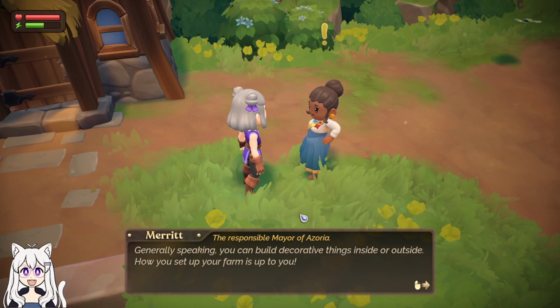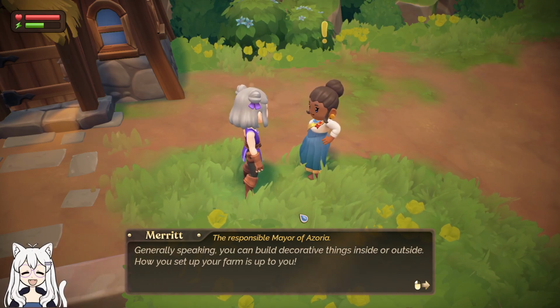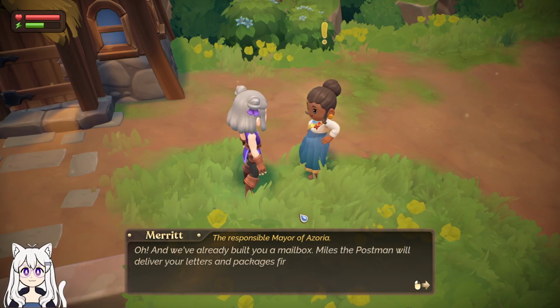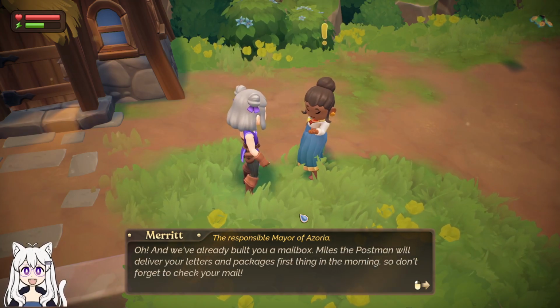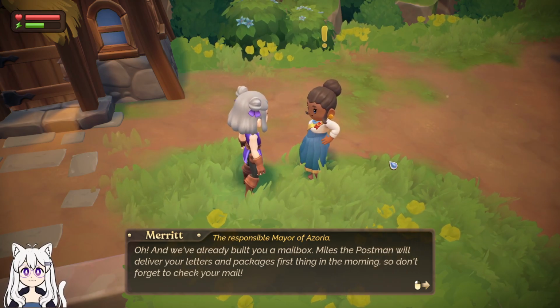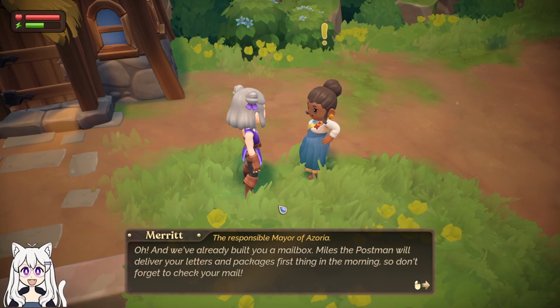Generally speaking, you can build decorative things inside or outside. How you set up your frame is up to you. Oh, and we've already built you a mailbox. Miles, the postman, will deliver your letters and packages first thing in the morning, so don't forget to check your mail.